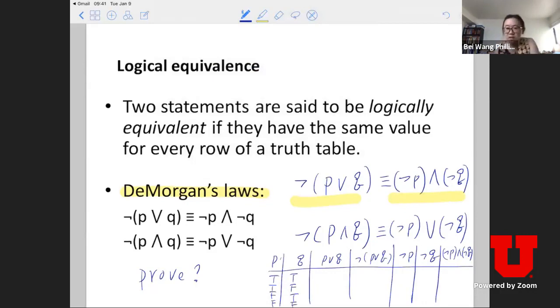And what you can see is, as you fill this truth table row by row, at the end of it, this particular column that involves the left-hand side, and this particular column involving the right-hand side, are going to have the same truth value for every single row. So this will be an interesting take-home practice for you. And later on, we're going to do more practice surrounding this kind of problem.